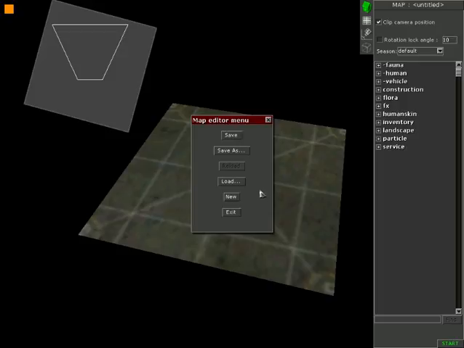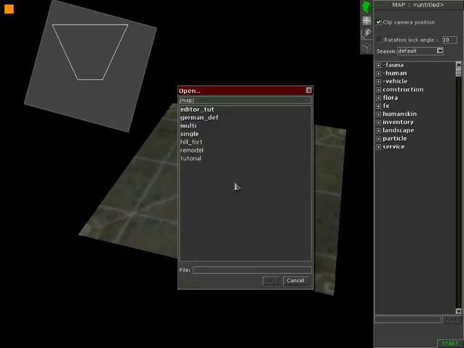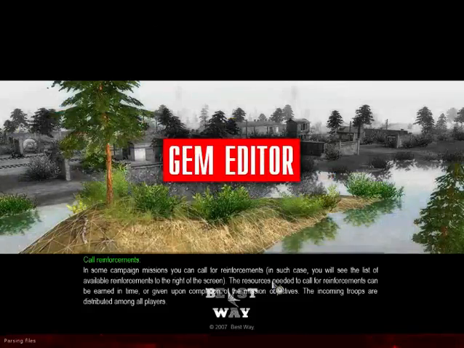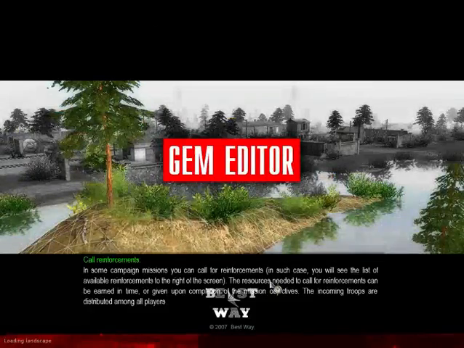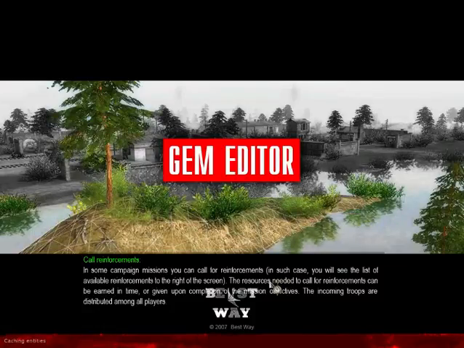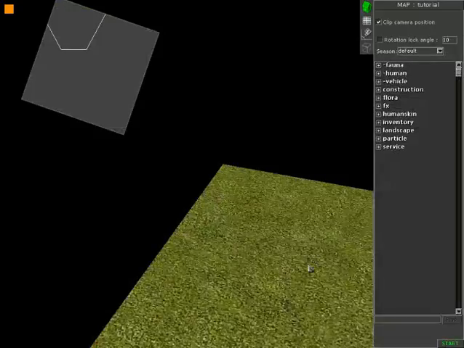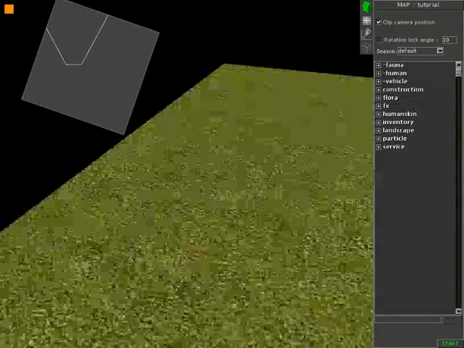Now, what you could do is load a pre-existing map, one that you downloaded, and maybe you want to edit it some more. So what I'm loading now is a simple 20 by 20 map that I made.